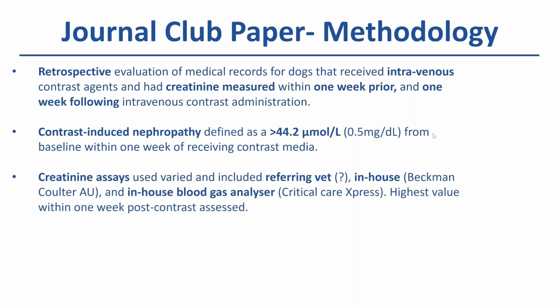Now, the creatinine assays used varied, and most likely the pre-measurement was from the referring vet, and perhaps a range of analyzers presumably, which wasn't recorded. And the post-media ones were the in-house ones, so they used Beckman Coulter, and they also used a blood gas analyzer as well. And they took the highest value within 1 week post-contrast media administration as being the value to take.